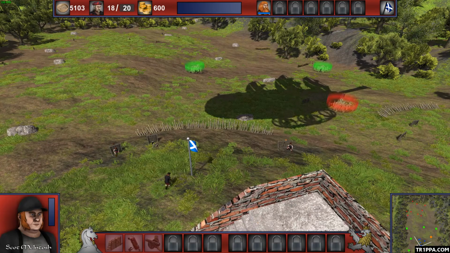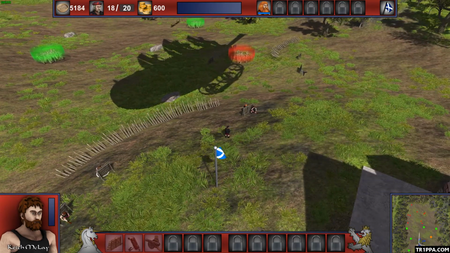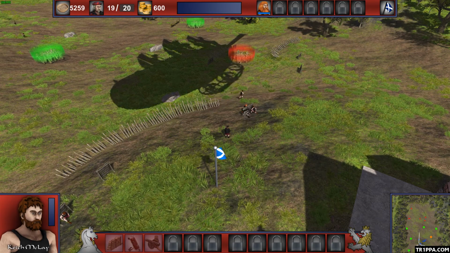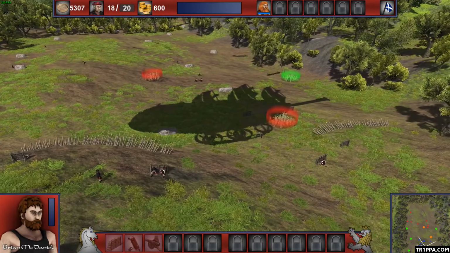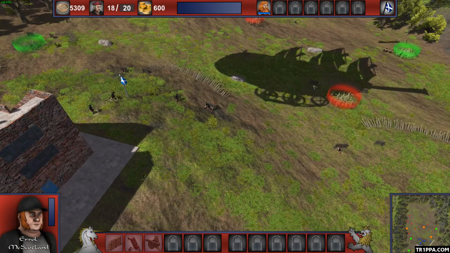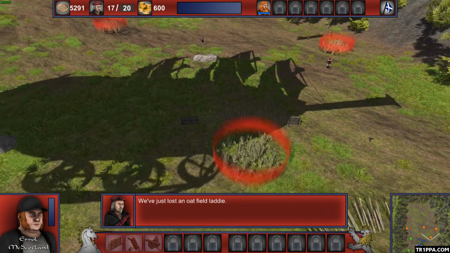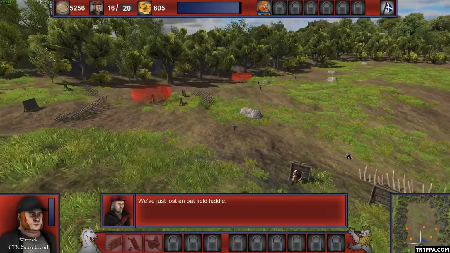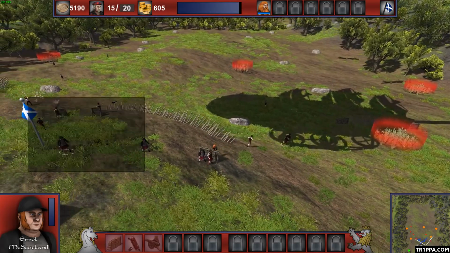Right away. Surely, lad. What can I do for you? Aye. Alright, man. Nice. We just lost an oat field, laddie. Sounds like a plan. We just lost an oat field, laddie. What is it, lad? Get it right up, yeah. Ow! Oh, right in the paws! Your maw's a scabby hoo. Eat my maw's haggis.